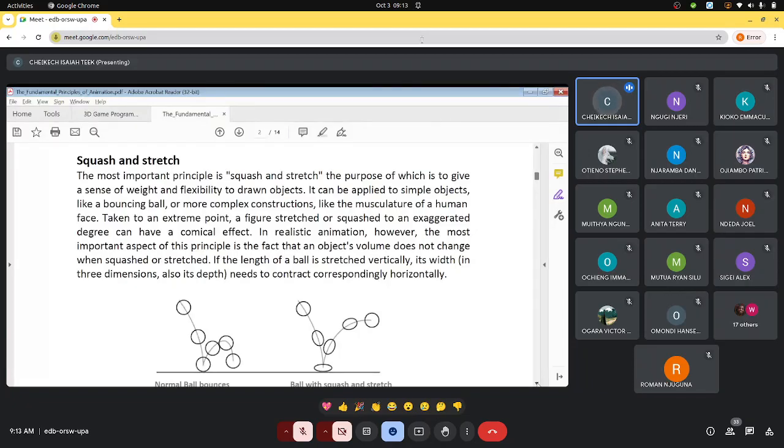So this can be applied in simple objects, and an example is a bouncing ball. So when a bouncing ball falls and bounces back, it creates a squash and stretch movement.